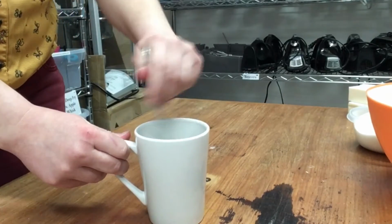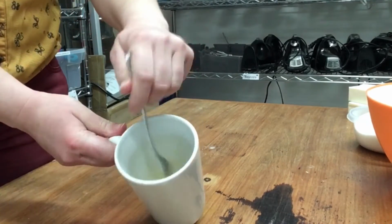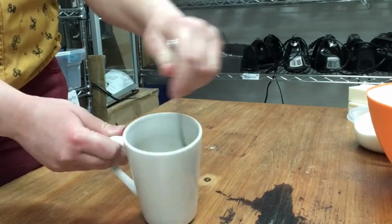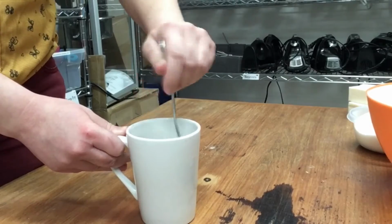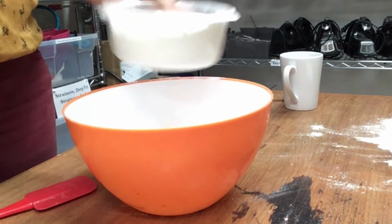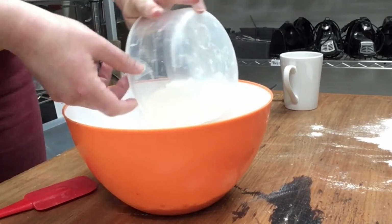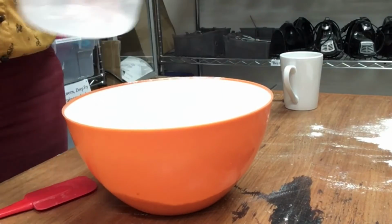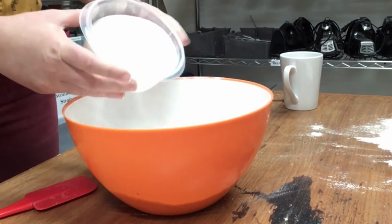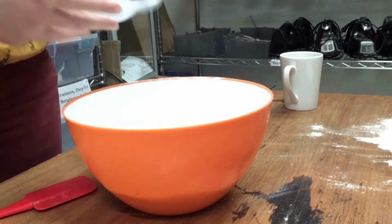Next, beat one large egg in a separate bowl or mug. Make sure that the whites and the yolks are mixed together well. Once your egg has been beaten, combine 2.5 cups of flour and 1.5 cups of sugar in a mixing bowl.